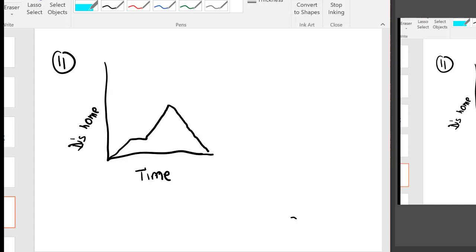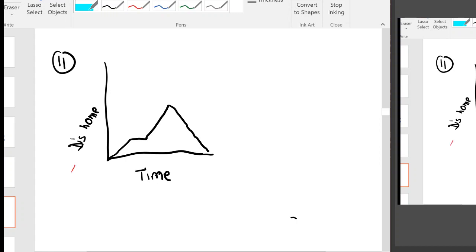The graph shows the distance Jane was from home as a function of time during a walk. At one point in the walk, Jane stopped for several minutes and waited for her friend. How far was Jane from her home when she stopped and waited for her friend? Well, let's think about it. When you wait, that means your distance is not going to change. There's only one place where your distance doesn't change.